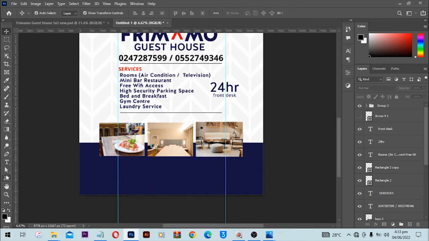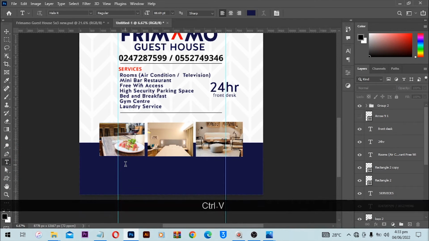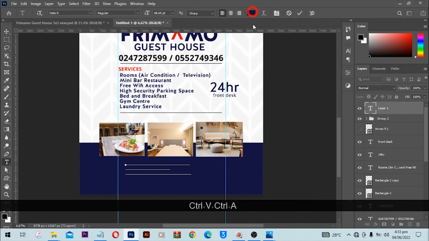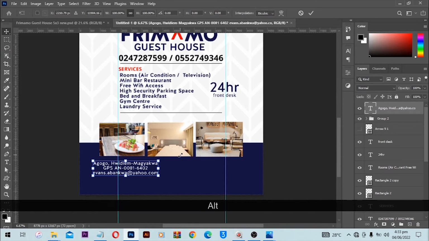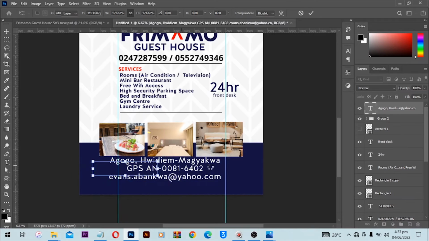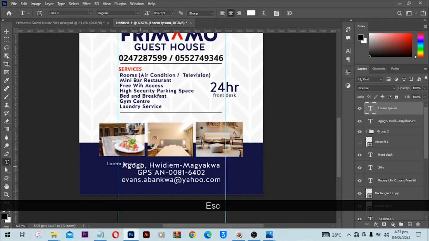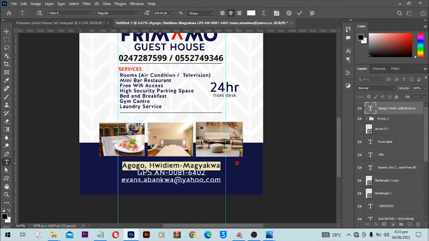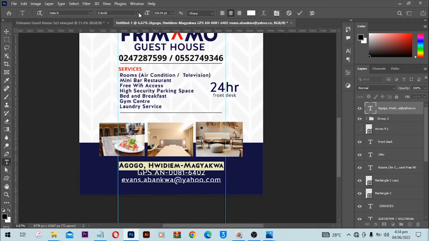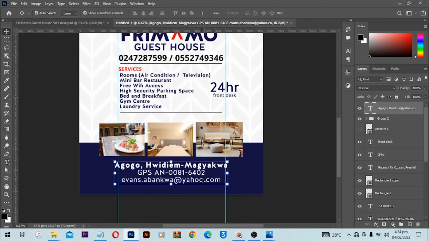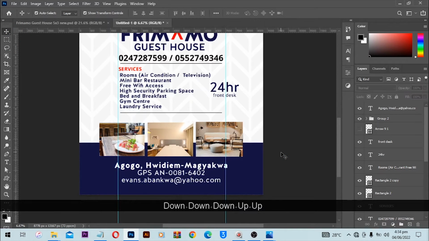Next, with the help of the text tool, I can add the location and the other details as necessary. So let me select white for here, and then align this one to the center, and I will scale this one up. Then from here, I will select only the location. Okay, and I'm going to make this one big. I will even change the weight of the font to something bold. Okay, and I'll increase the size of this one. Click on OK, and boom, there we have it.